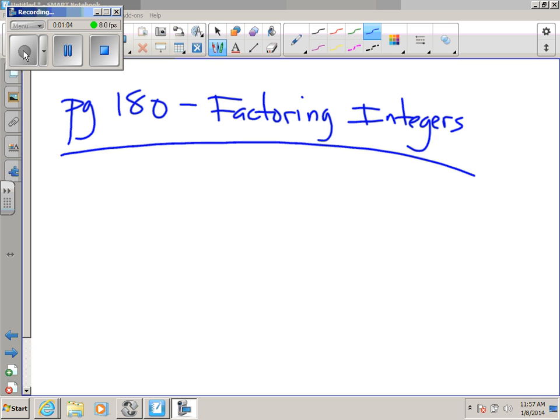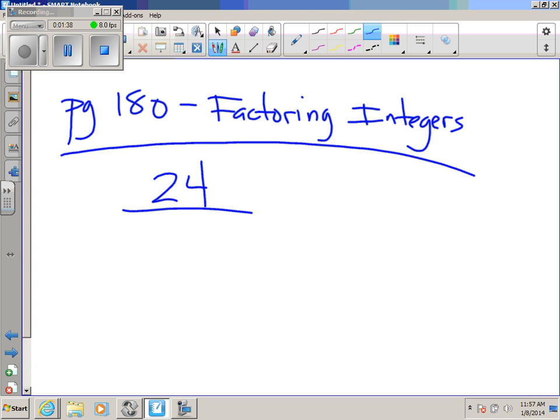Example 1, page 181: express 24 as a product of prime factors. So we're going to take you back to prime factorization for today. We're going to revisit the factor trees and come up with just a line of prime factors that we would use to describe the number 24. First step in setting up a factor tree is what? Coming up with, Mark?